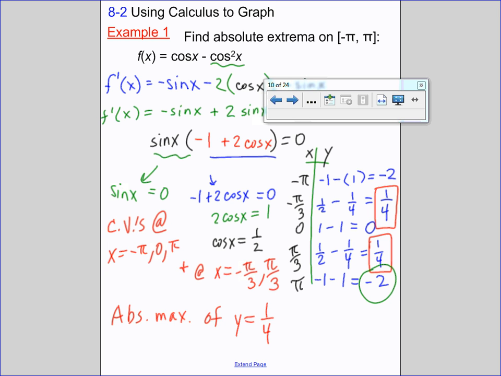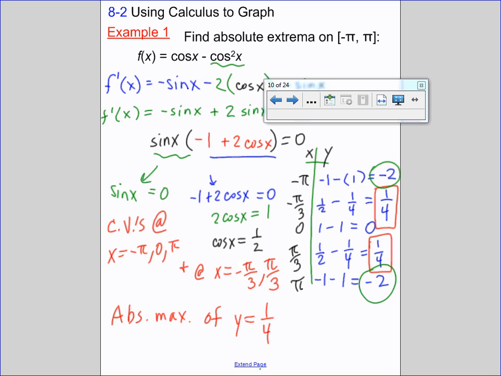That happens twice as well, and it happens at the endpoints. And so that's why we have to consider the endpoints as well. If we only did a y prime sign chart, we'd only be getting this local minimum of y equals 0. And clearly there was a y coordinate that was less than that on my specified interval. So that's why I have to compare them with the y coordinates at the endpoints of my interval.